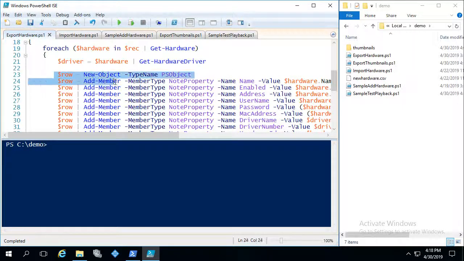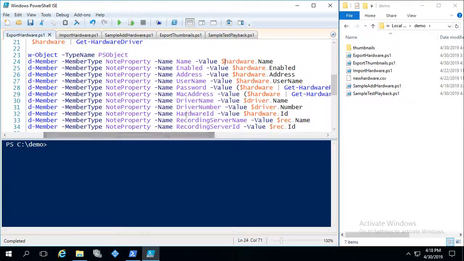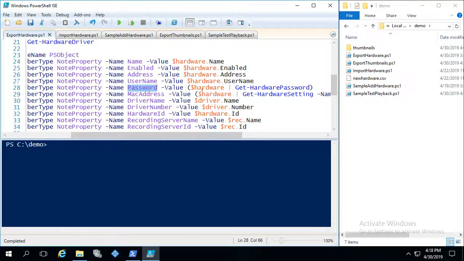And now we just create our row object, which is just a PowerShell object with some notes on it. And we add our members. So we add our name, so hardware.name, hardware.enabled, and so on. To get the password from the hardware, you actually need to call the Get-HardwarePassword cmdlet. So we pass the hardware object through the pipeline into Get-HardwarePassword, and we store that. And then the MAC address is in the Get-HardwareSetting cmdlet.